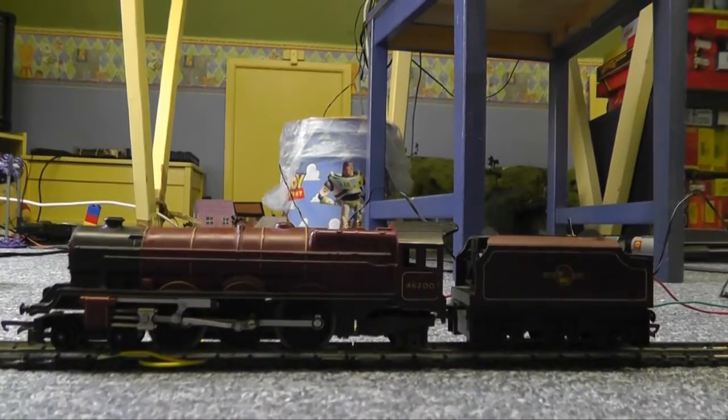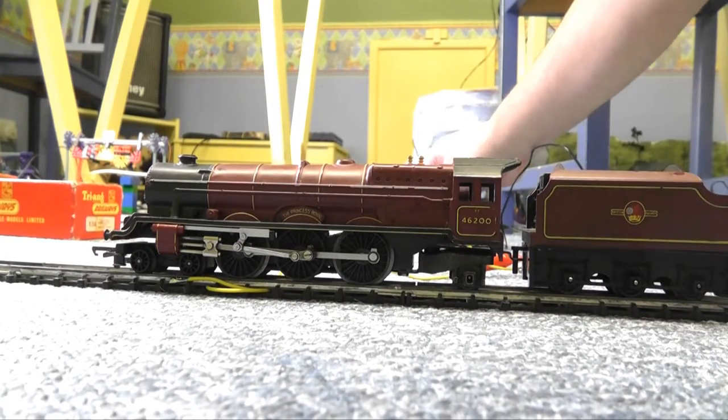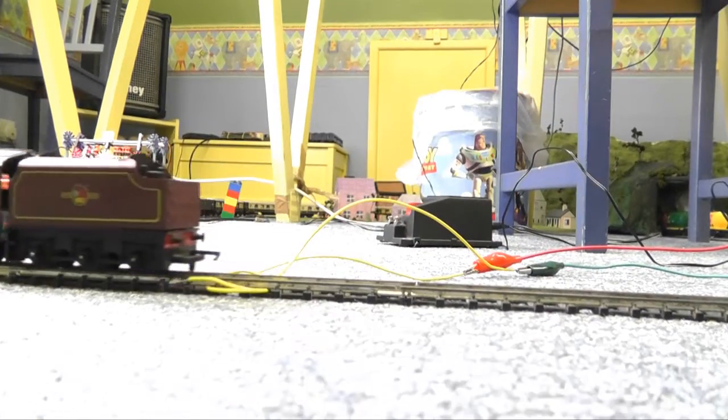So here's the loco, and I will just adjust the camera very slightly. Alright, so there's the loco, looking lovely, of course, on the tracks. Now I'll try and find the right direction. I'll just leave it on what it's on at the moment. There we go. You can see what lovely smooth performance that is. Get her going more gently.